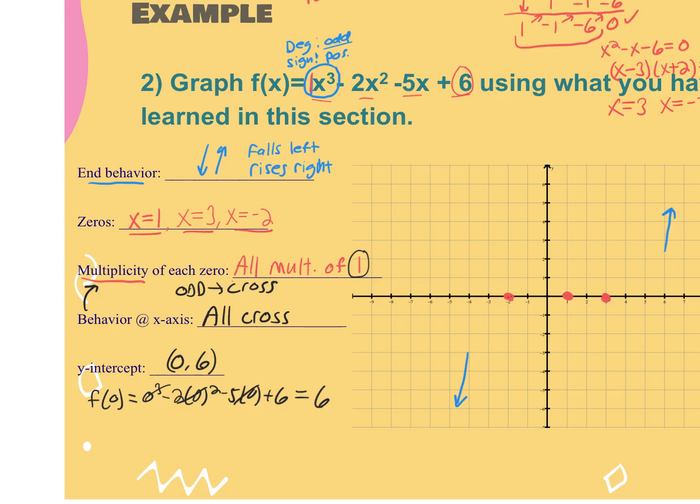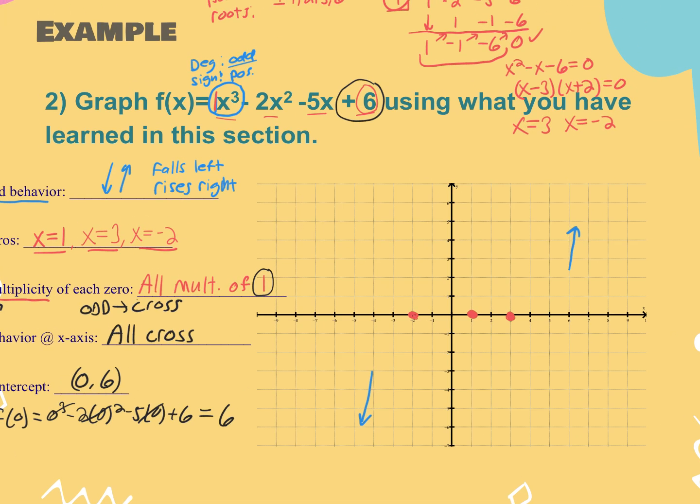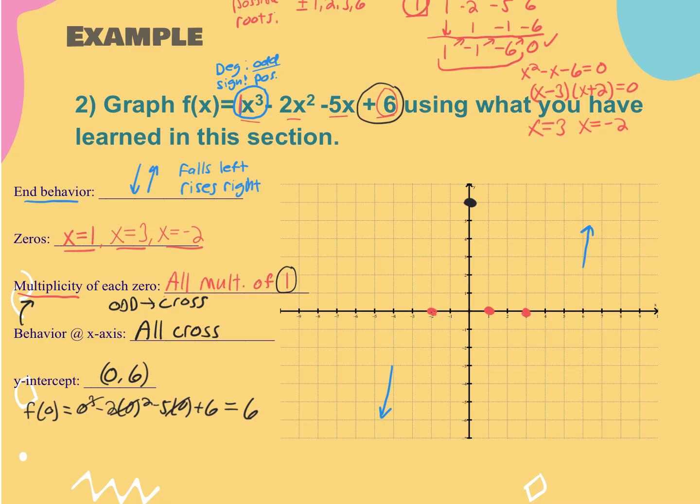Another way that we can do that, in standard form, it's always going to be this last number, including the sign, right? So if it's a positive 6 at the end, then that's our y-intercept, right? So pretty easy. I'll plot that point on the graph. And we filled out all of our information. This is actually enough information to sketch our graph, right?